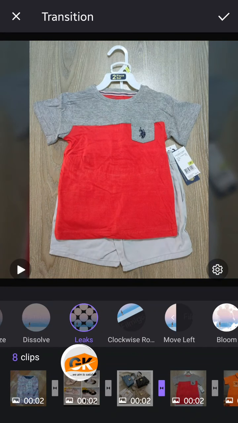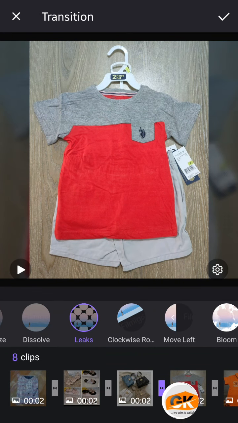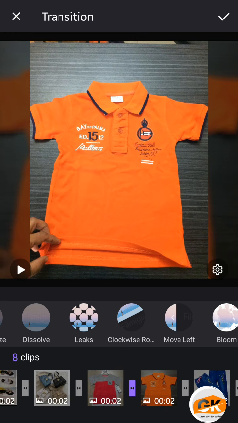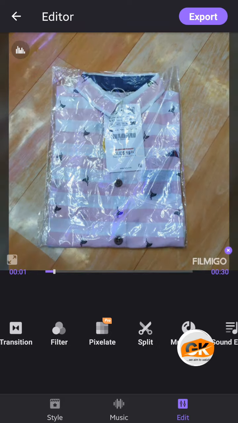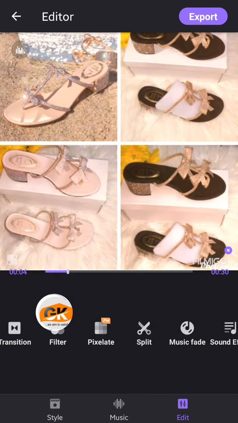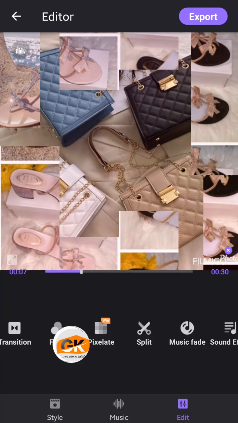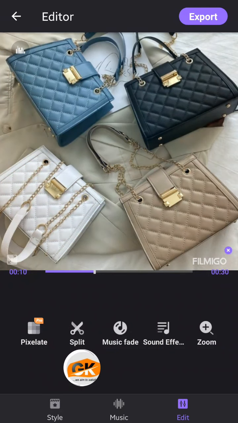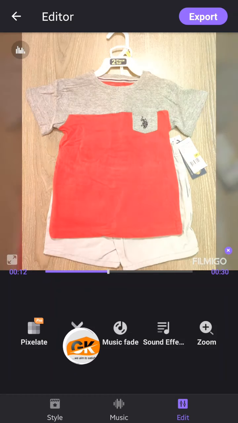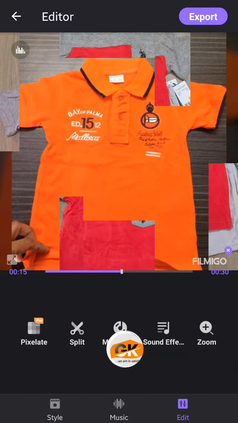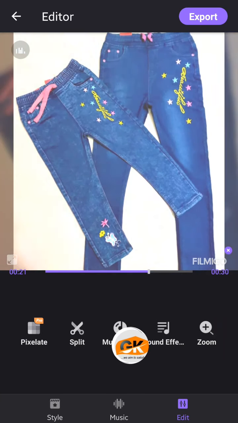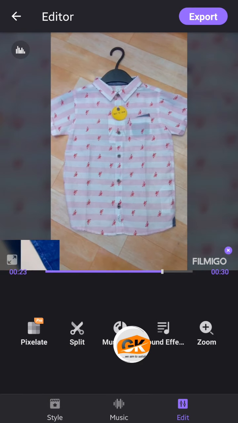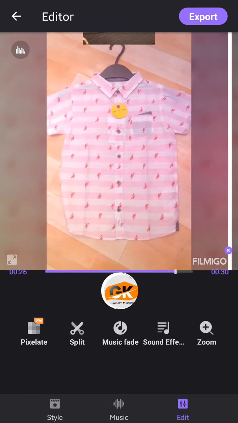So this is how your video works, each slide. You select the slide here. You select each one and you add this to it. Very simple. Now the next that we have is a filter. You want to edit how the picture looks. You can split it into different segments with the split. Music fade is the ending of your music. You just give it a good timing, so that your music will not be stopping when you're not done. You just elongate and done.